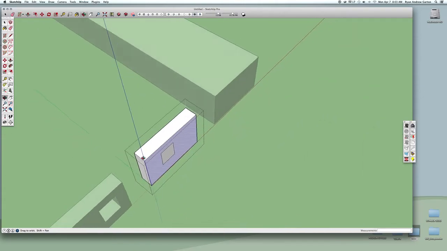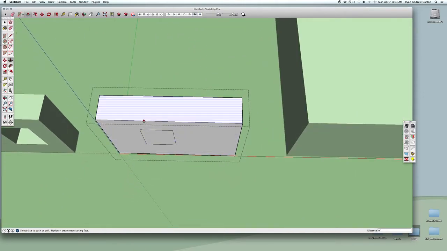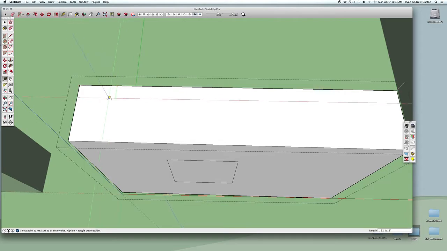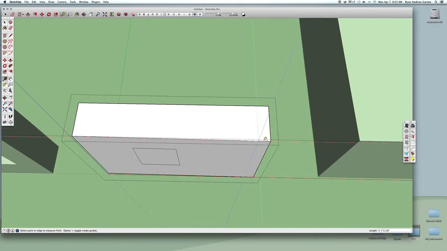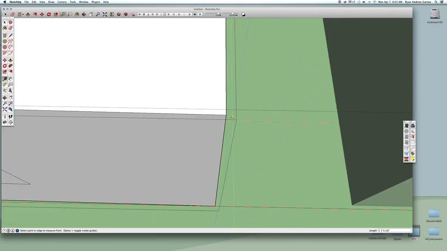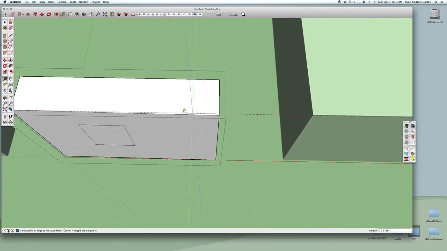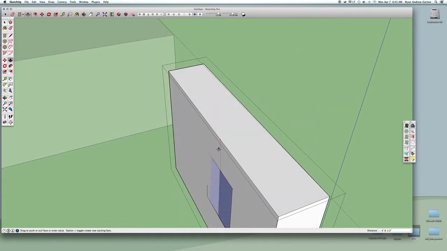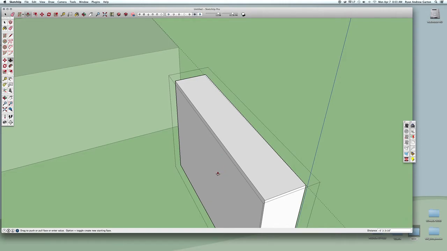The reason is that despite the fact that this shape looks like a rectangle, it's actually not a perfect rectangle. If I draw a guide from this straight line to this point and click there, see what's happening? I've got a slightly irregular shape. So what's happening when I push-pull this through is that it's pulling through parallel to this space, which is not parallel to this space. Because I don't have a parallel face on the other side, it's going to come through at an angle. It's a very, very slight angle, but it's an angle nonetheless. So it's never going to work.